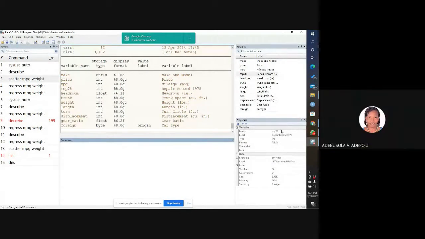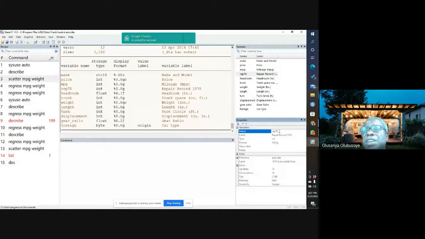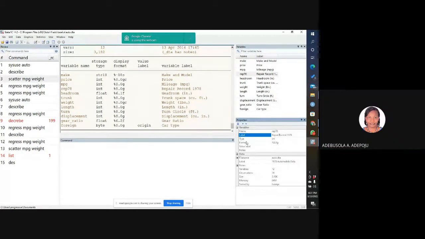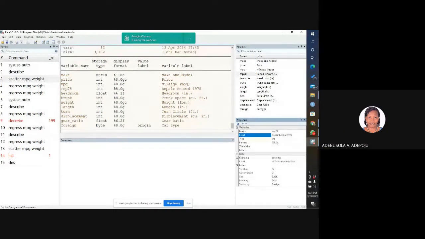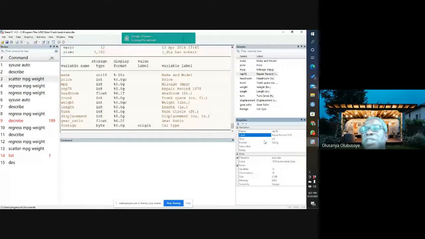So nobody can change the variable name once you have locked. But on purpose, we can decide to change the variable name or label. Why not? You can change it. But when you don't want enemies to change it, you lock it. Any other question? That's good.